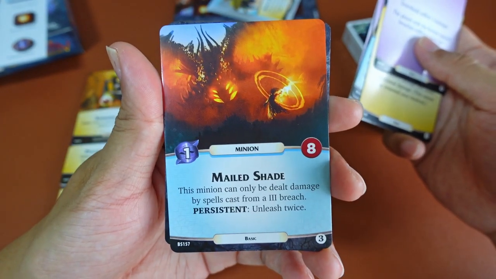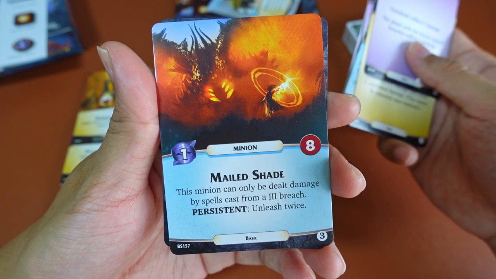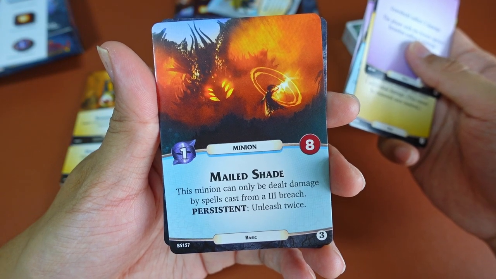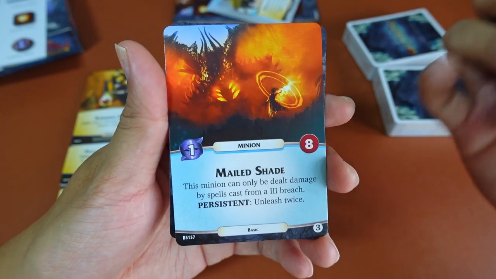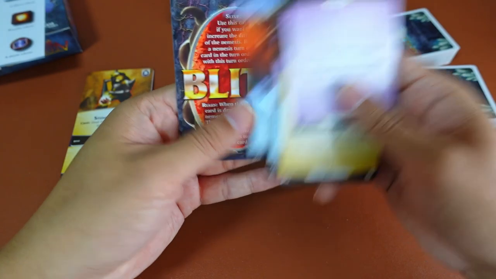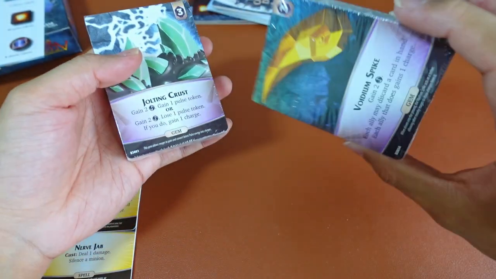This is a Milk Shade. This minion cannot be dealt damage by spells cast from a third bridge. And it's unleashing it twice. So yeah, I can get why this is a tier 3 minion. And then we have our Blitz turn order card for the Nemesis. So let's get on to the next pack.